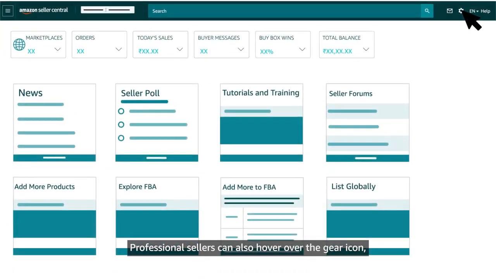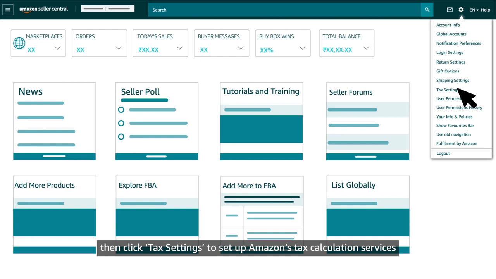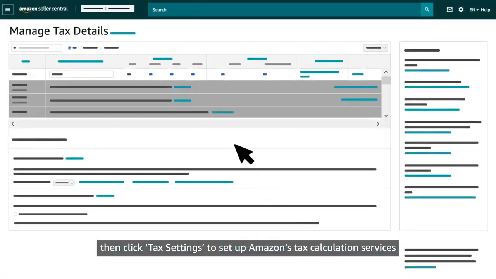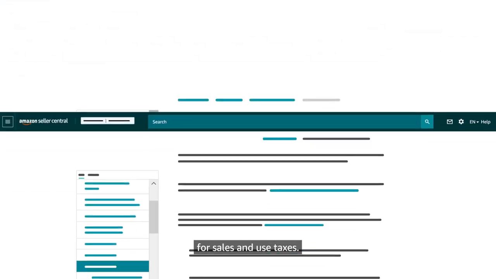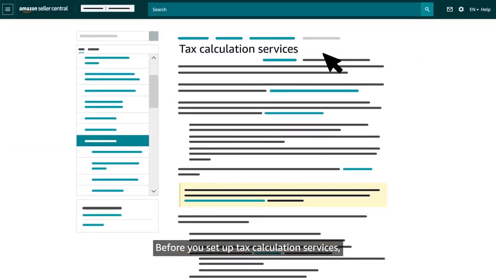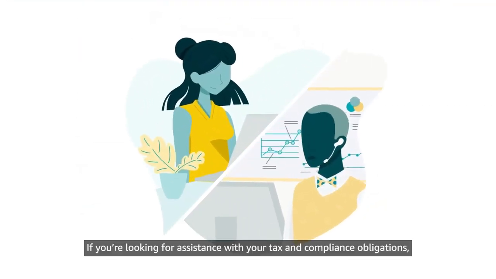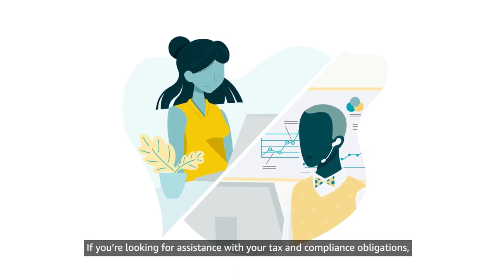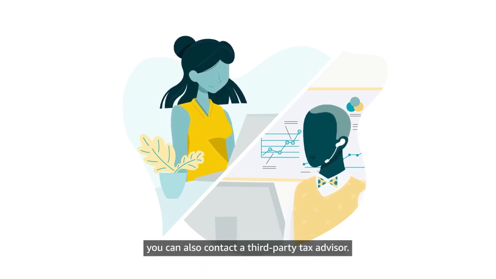Professional sellers can also hover over the gear icon, then click Tax Settings to set up Amazon's tax calculation services for sales and use taxes. Before you set up tax calculation services, review our tax calculation services help pages. If you are looking for assistance with your tax and compliance obligations, you can also contact a third-party tax advisor.